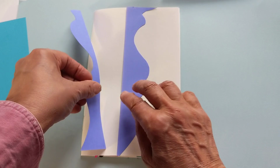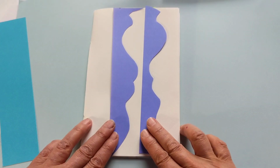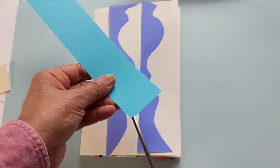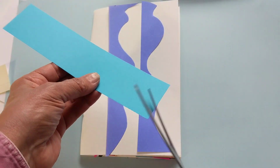You can also do this. There's an interesting look going on there too. What you want to do here is start at one corner and cut your way to the opposite corner. So you're basically cutting a diagonal.